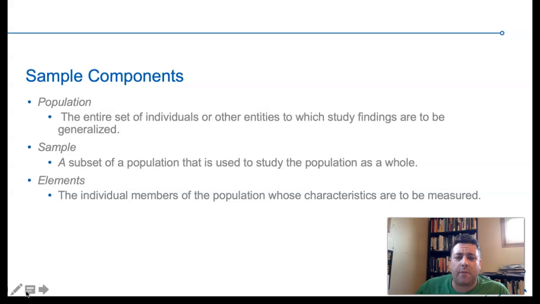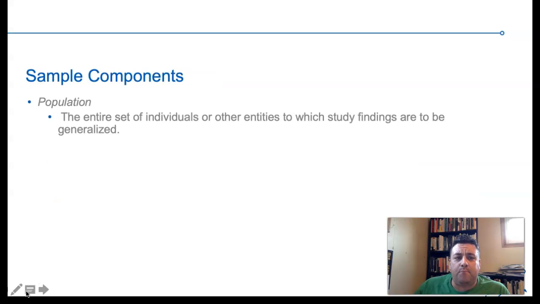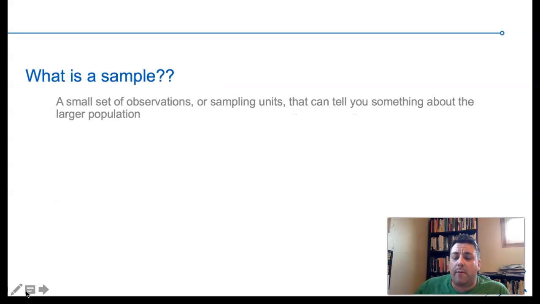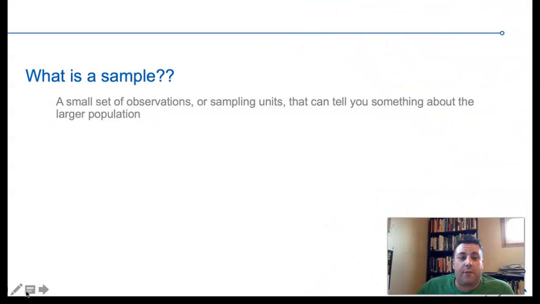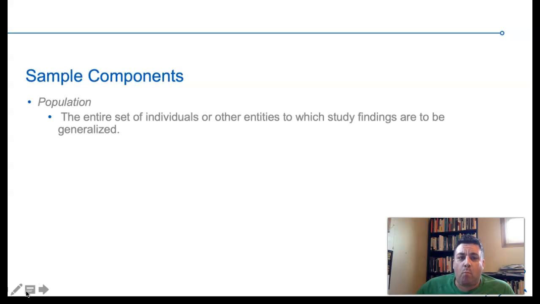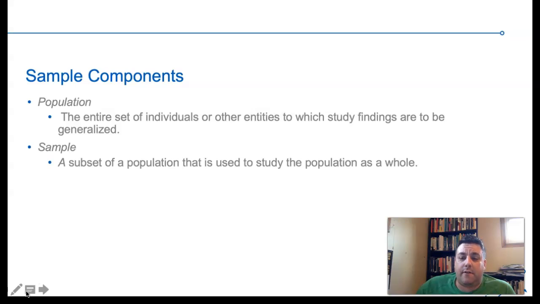So there's a couple of terms to know, and let me just back up here for a second. When we talk about sampling, one of the things we're talking about is how participants are selected to participate in a research study. And because it's frankly impossible to sample an entire population of people, what we do is we select a certain number of elements or a certain subset of that population, and that is our sample.